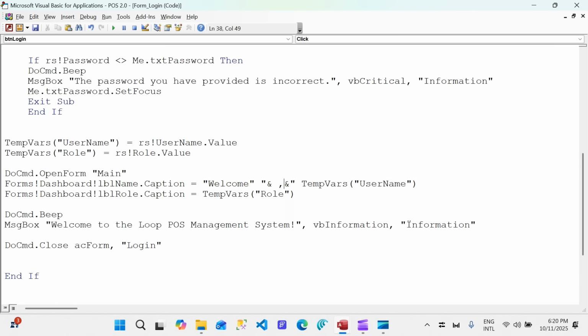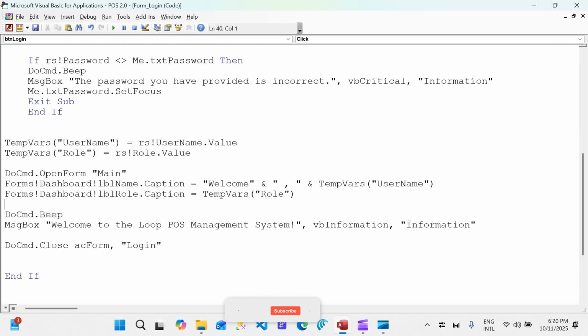Why is that? Is it because I'm adding comma? No. Well, that's weird actually. Okay, so this, ampersand, double quote. Yeah, that's what it is. Welcome, so and so, and we can have comma here, right?